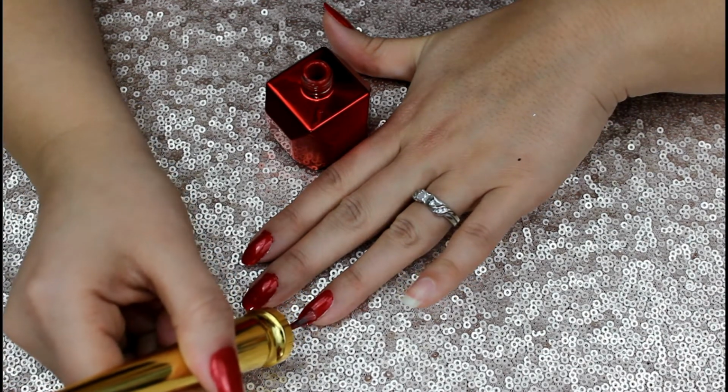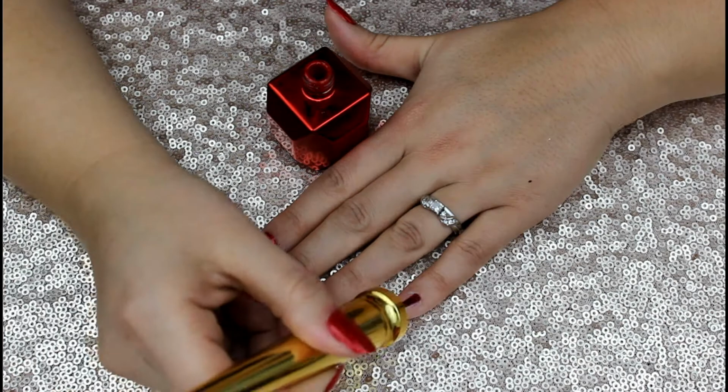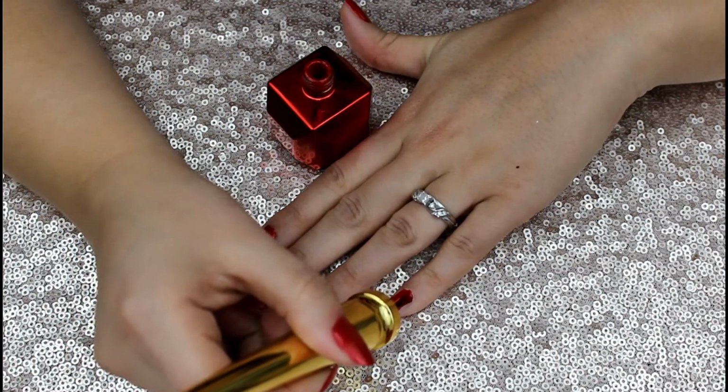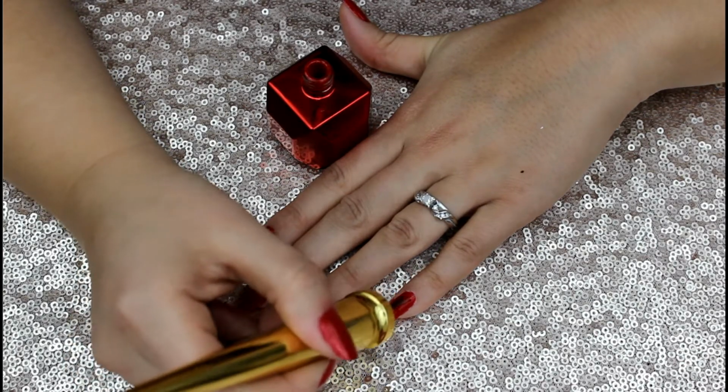The other thing I would say with this is that the brush itself is kind of thin, in my opinion. It's on the thinner side of a nail polish brush that I'm used to, at least. Most of them cover a good portion of your nails, whereas this just covered a really skinny portion of your nail, so you really had to go over your nail a few times to completely cover it. And like I said, that was in a way a bad thing, because it was thick and it dried, so it pooled some of the polish.